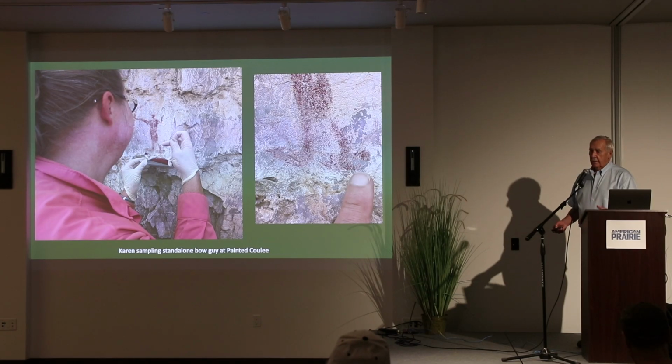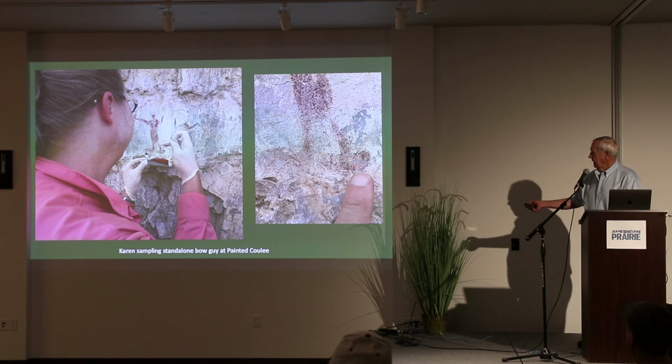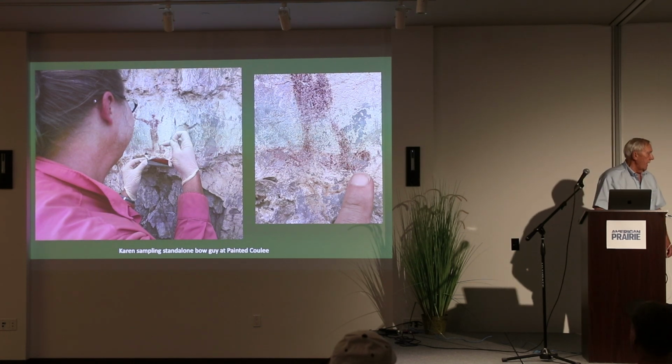So we went to the site and were able to take a very small sample of paint. It's so small, it's about the size of a pinhead. It's a very tiny amount of paint. And of course, we're doing this with landowner permission at this site to be able to take that little bit of paint out of one of the areas. Right here where you see the finger, that was already eroding paint. And so the little tiny bit of that paint we took from there, we came out with a date of 1710 years ago, or essentially AD 300.